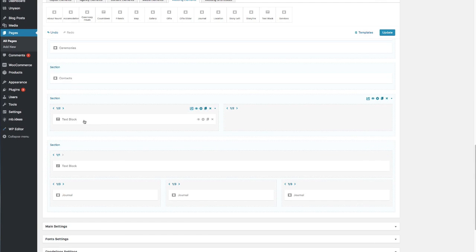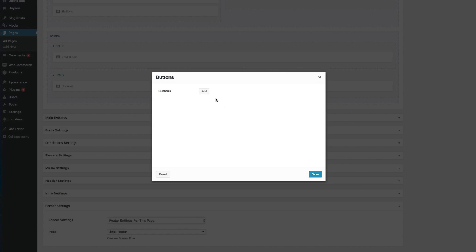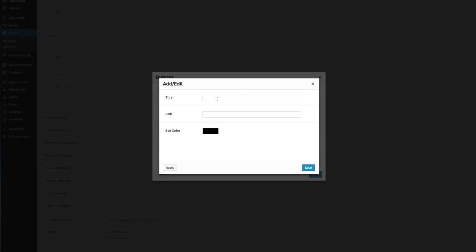Also I want button for this text. I will go to padding shortcuts and take this button. Color.